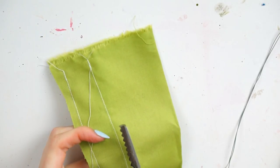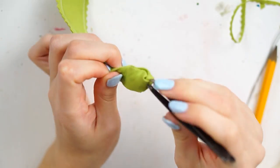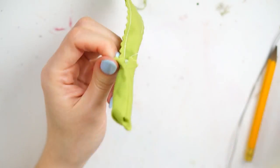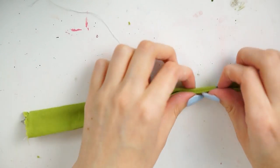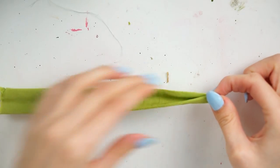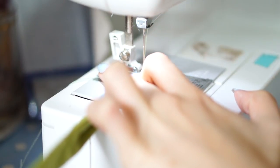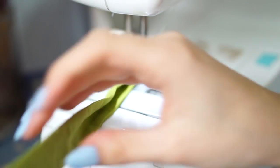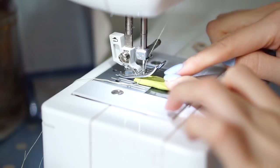What I did was take a piece of craft wire, twist it around itself, and bend it in half. I then sketched around that onto my green fabric to make a roughly one-inch-thick rectangle shape, and then stitched that on my sewing machine. To turn that inside out, I cut off all the excess fabric, turned it inside itself with my finger, and used tweezers to pull the rest of the fabric through. Once I had that shape, I ironed it so it was nice and flat, inserted the wire, and folded the rectangle in half again. I then stitched the end where the loop of the wire was, going back and forth over the wire so it stayed in place.